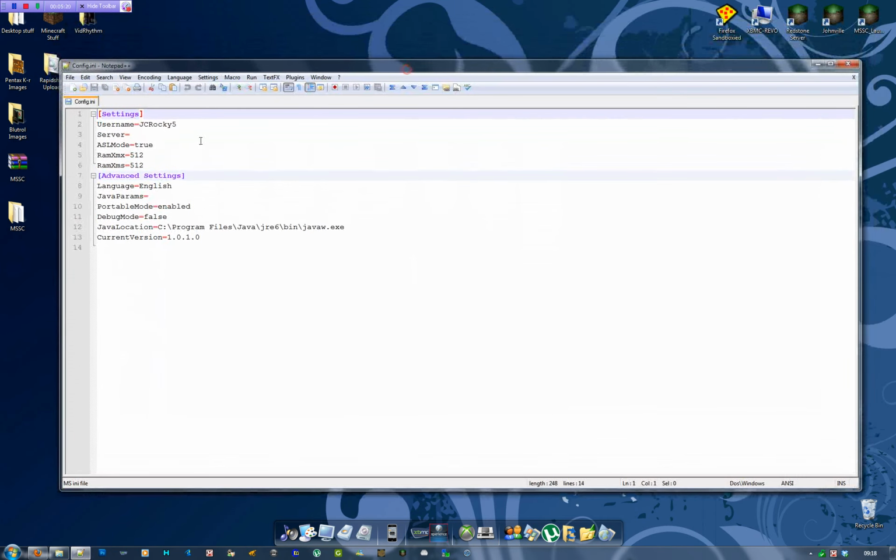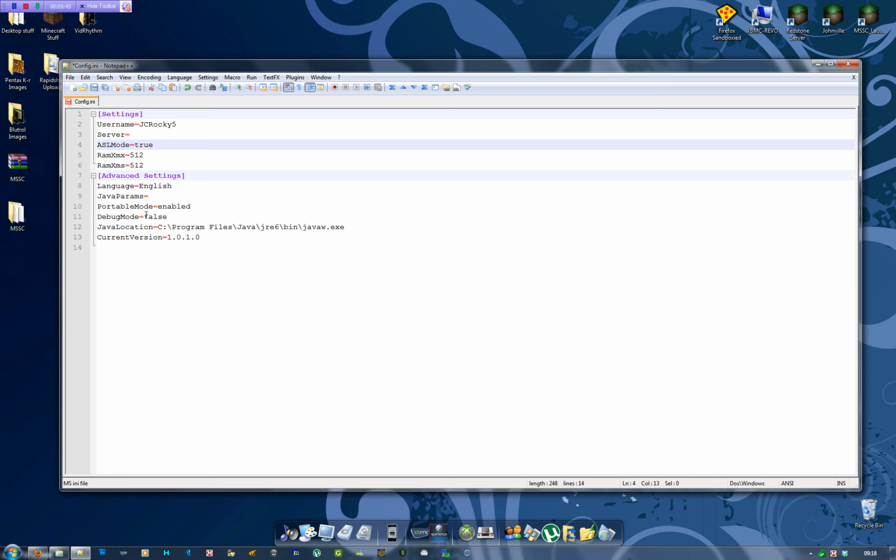Here you can set, if you change your mind and you want to just go back to manual, which means you enter your username, password, the default way of Minecraft logging in, you change that to false, or what I do is just add a 1 at the end, because it looks for true. If it doesn't find true, it's classed as false, so simple.